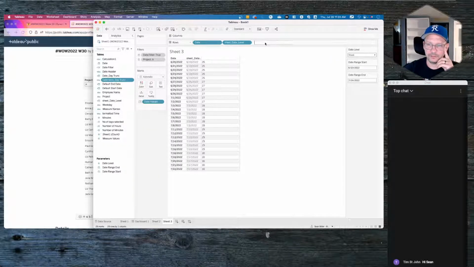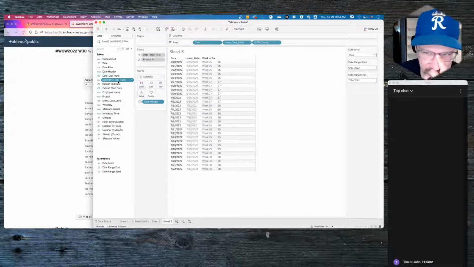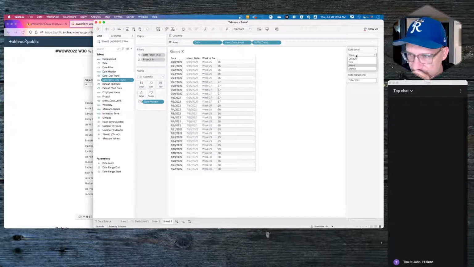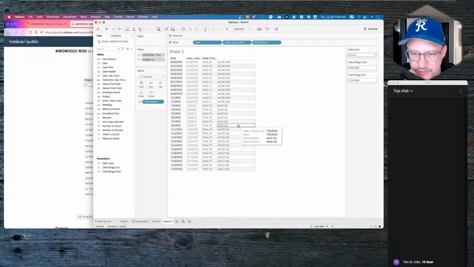If I do a date part week of date, yep, that's what I'm getting. What I actually want is the truncated day of sheet date level. So let's go back to default, and I still get 19, 26, 3, 10. Okay, it's working now.